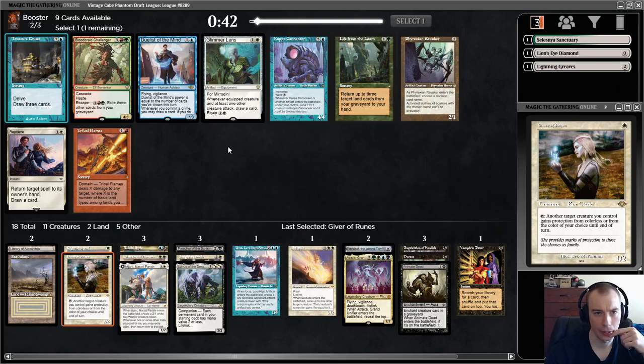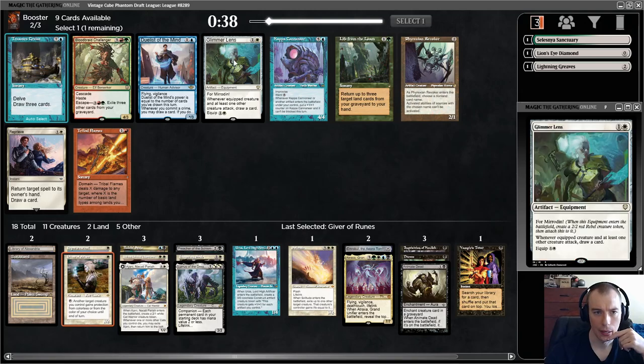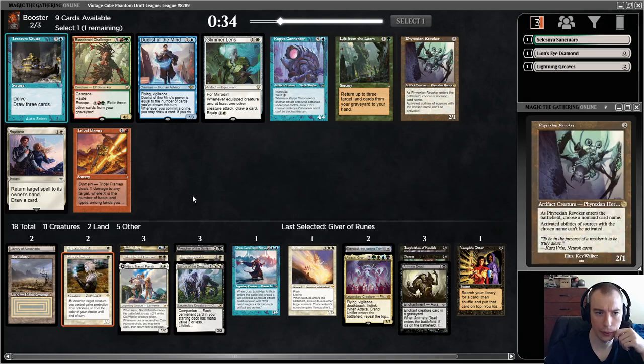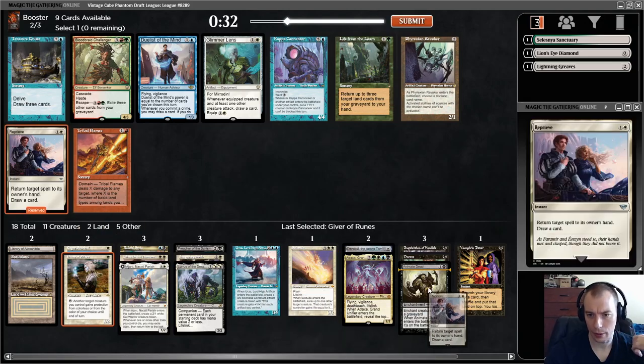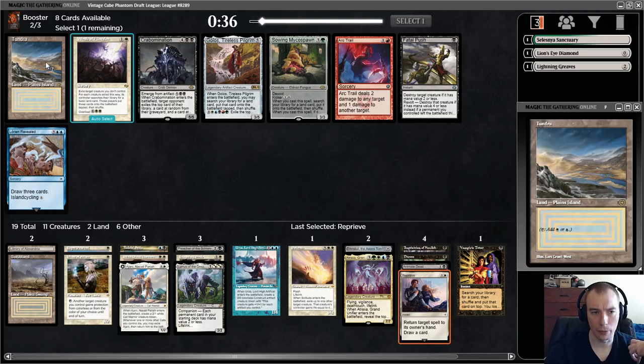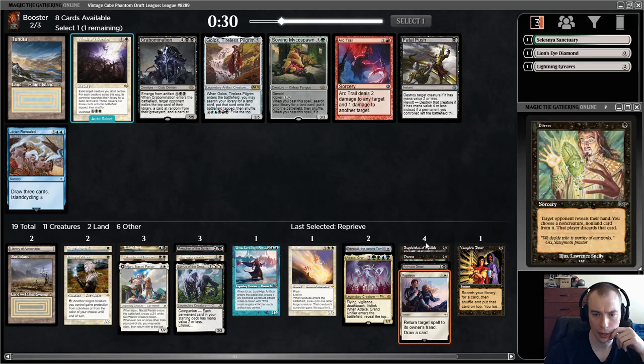I don't know if this is right, but here we go. There's Glimmer Lens, there's Reprieve, there's Revoker. I think I'll take the Reprieve. Good spell. Okay, there's a Tundra if I did want some blue, which Baleful Strix is still good, so I wouldn't mind that. I could also take Fatal Push. I don't have any removal yet.